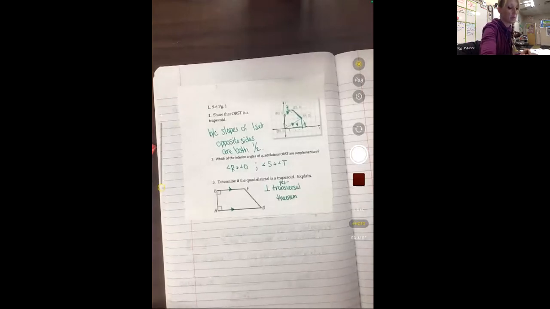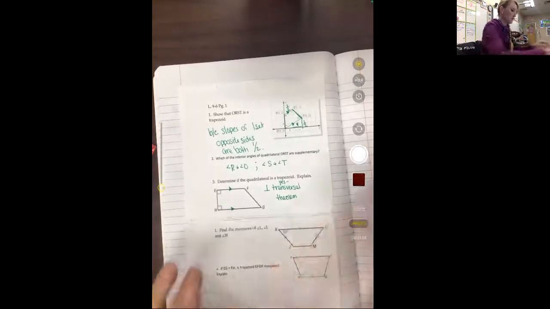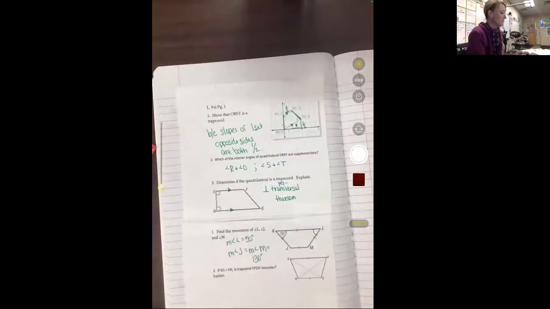Okay, so the next thing that we are going to look at is isosceles trapezoids. So we're going to find the measure of angle L, angle J, and angle M, assuming that this is a trapezoid. So if this is a trapezoid and we know that angle K is 50, we know that base angles are congruent. So we know that the measure of angle L has to be 50. And we know that these guys are going to be supplementary. So if that's 50, then the measure of angle J and the measure of angle M, because they have to be congruent because they're base angles as well, have to be supplementary to the 50, which means they are both 130 degrees.